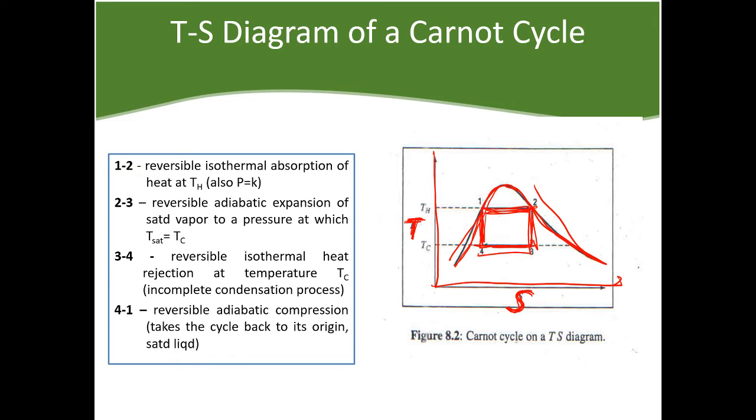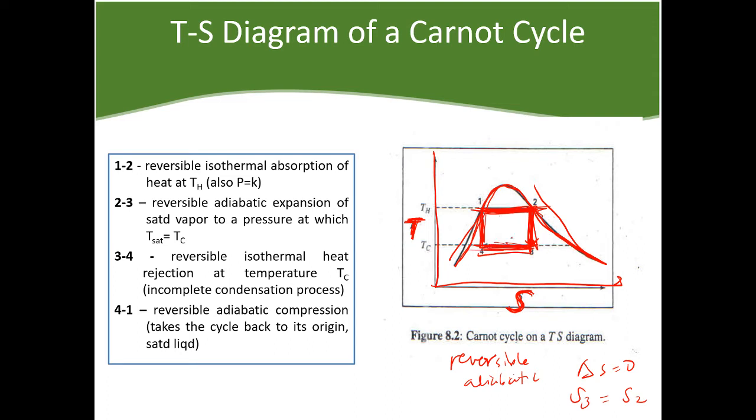Okay. So, from step 1 to 2, this is the isothermal. Kaya it happens at one temperature. Horizontal lang yung line. Isothermal absorption of heat. Okay. Step 2 to 3, this is the reversible adiabatic. So, pag sinabing reversible adiabatic, ano bang implication nun? Reversible na adiabatic pa. Ibig sabihin, delta S is 0. That's why vertical line lang siya kasi yung final mo, S3, is equal to S2. Kaya vertical line. Step 3 to 4 is also an isothermal horizontal line.